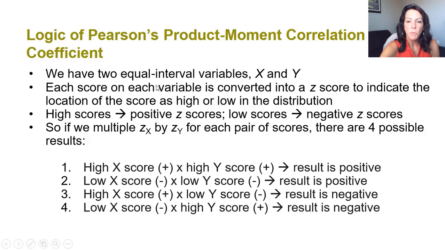So think of it this way. 1 and 2 is a positive correlation. This is how we get a positive correlation. It can either be with two high scores paired together or two low scores paired together, but they're varying in the same direction in a systematic way. 3 and 4 is a negative correlation. These are varying in a different direction, but still predictable as one score goes up, but the other score goes down.